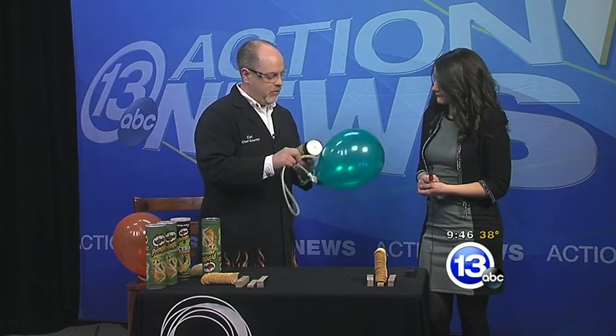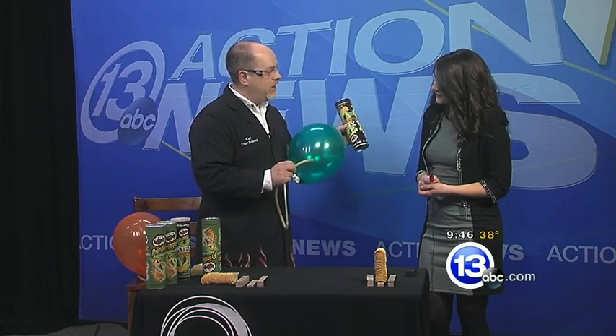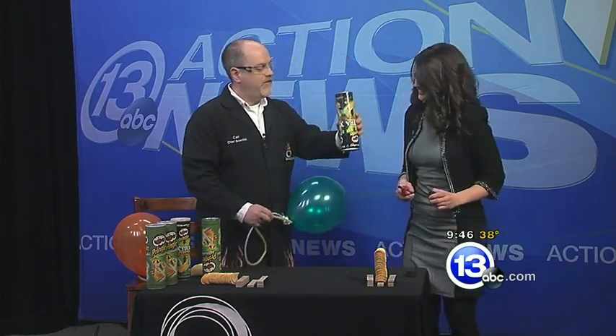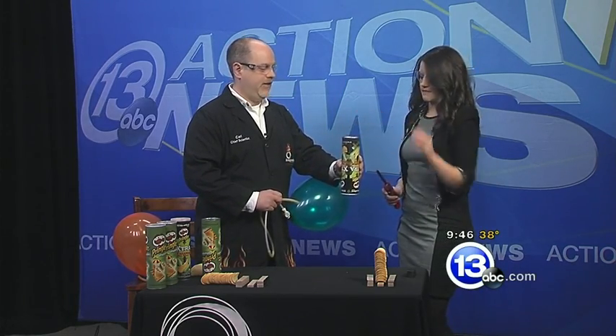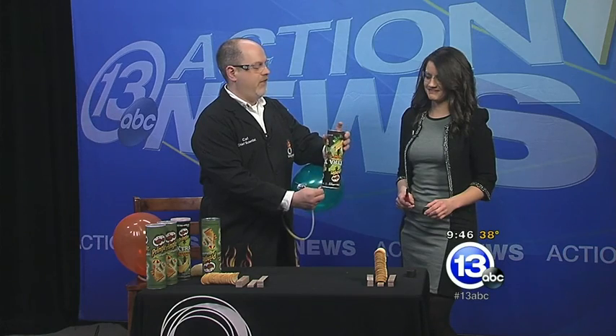So what I'm going to do here — I've got a can with one little hole on the top. The bottom is open. I'm going to fill it with hydrogen gas. What I need you to do is pick up one of those stoppers. Once I fill it with the gas, you're going to rest the stopper on top of the can. I'm going to flush the air out of the can too — we want just pure hydrogen. Lighter than air and flammable.